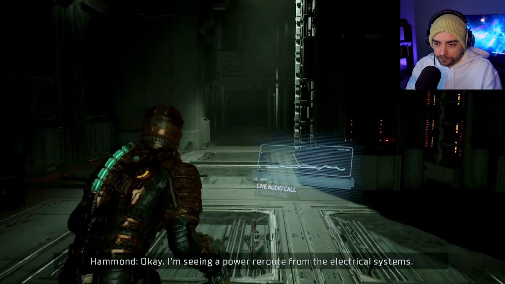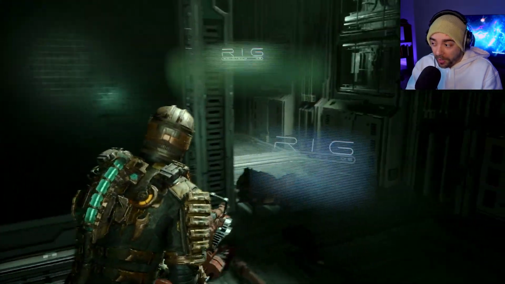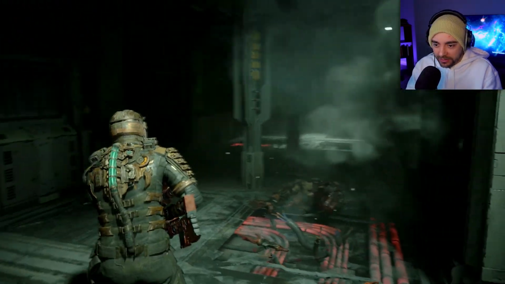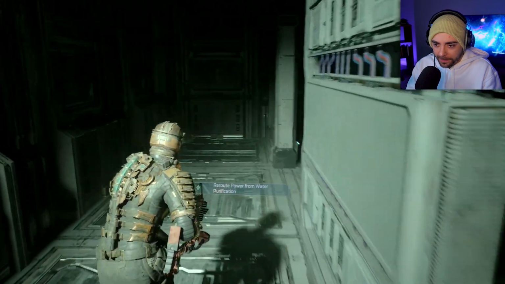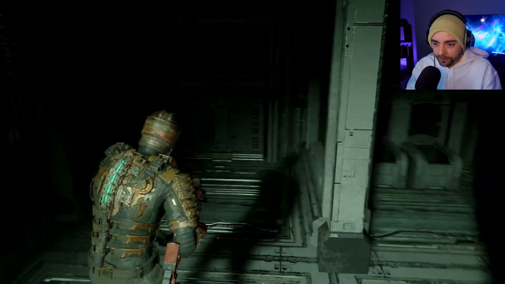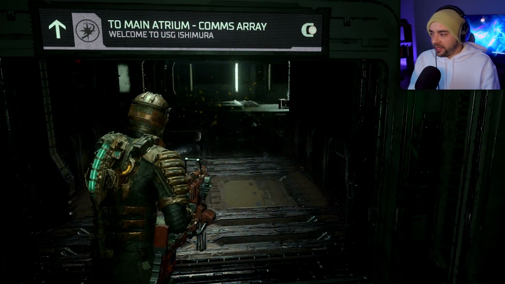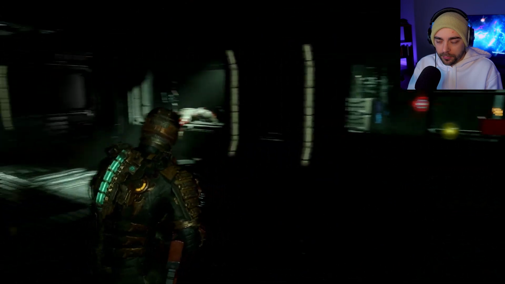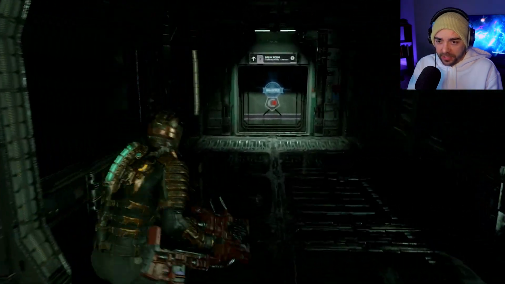Okay, I'm seeing a power reroute from the electrical systems. Just watch the outlets. The grid's unstable. That's two. One more system and we'll have power for the ADS. One more system still? Oh man, this is a crazy sequence section. Wait, am I going the right way? Okay, yeah. Flamer fuel and ripper blades. Okay, so there's one more that we have to do still. The door is this. Can I still not access this door? Yeah, I still can't.